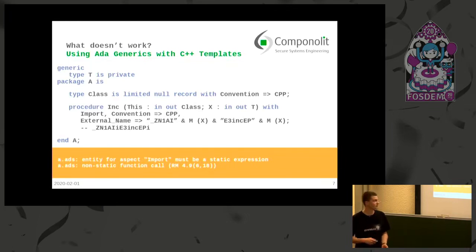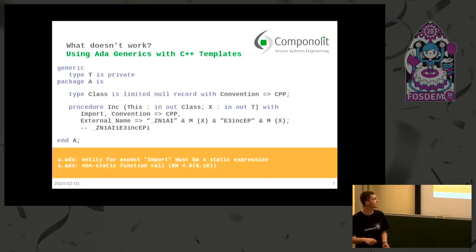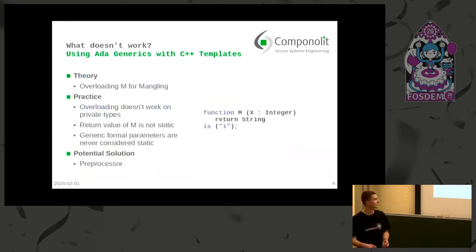The idea behind this function initially was that we overload this function, and for each type we return a specific symbol. But the other problem is we can't overload a function and then put a private type. If you go back, we see that x is of a private type T, so we can't just overload it with integer and hope that the private type is integer and it will automatically resolve. This just doesn't work. So you can't just generate a symbol from code in Ada. The only solution would be a preprocessor. We didn't want to have a preprocessor.